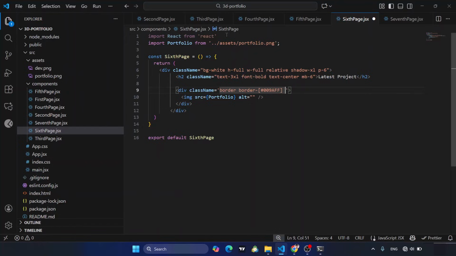This is the border color, and later we will add border-2, it means the width of border, and padding 2, rounded LG, margin bottom 4, and margin bottom 8. Let's add classes to image also, rounded LG. It will make the corners round, and height would be let's make it 64, and width full. We will check it later.